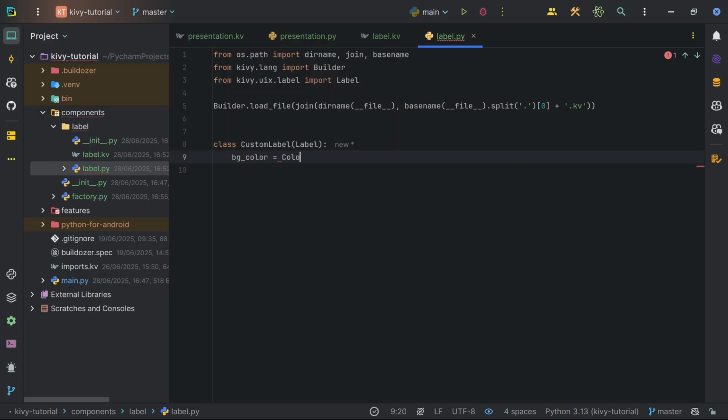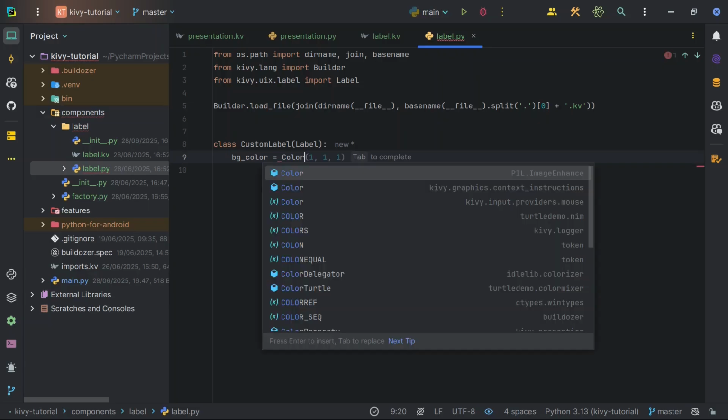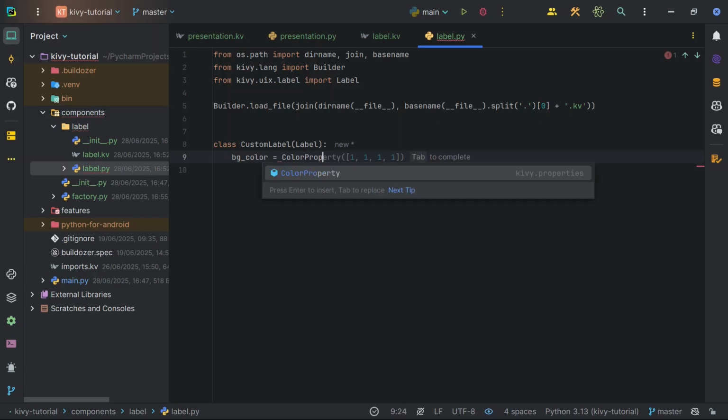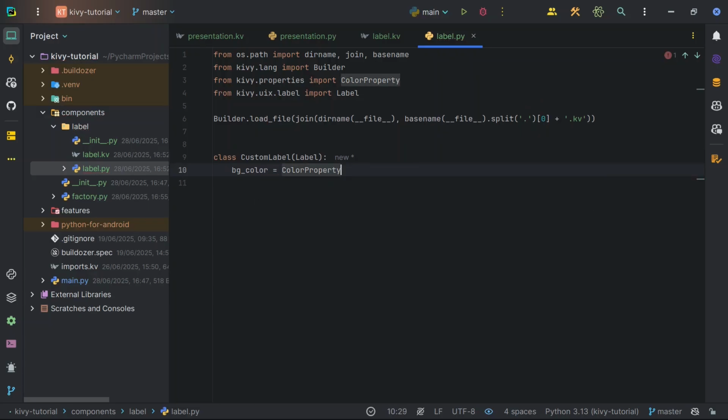So I'm going to use a color property. The bg_color will currently be transparent, so I can just put 0, 0, 0, 0. You understand? Next thing is radius.